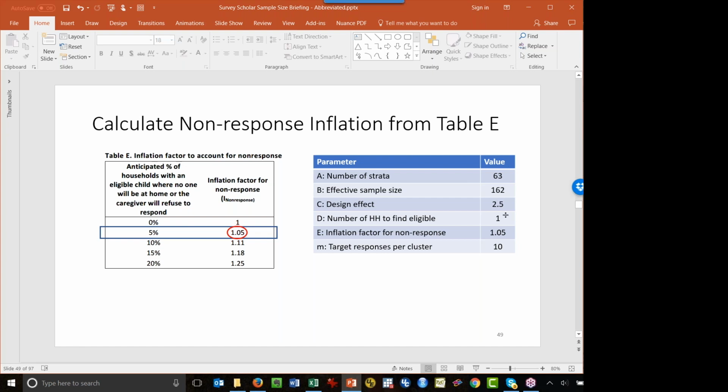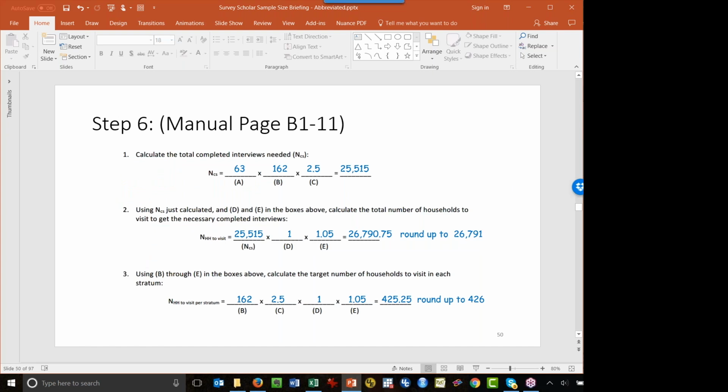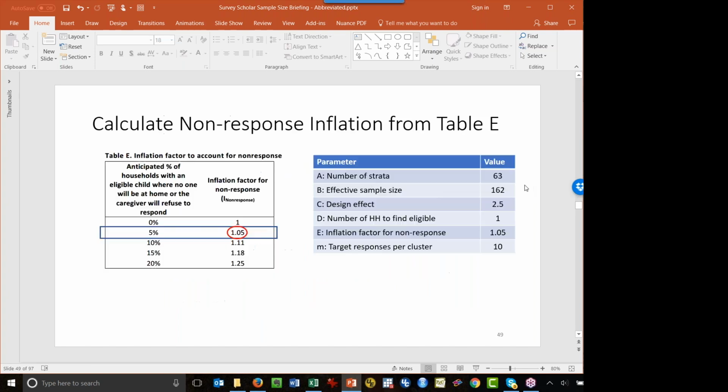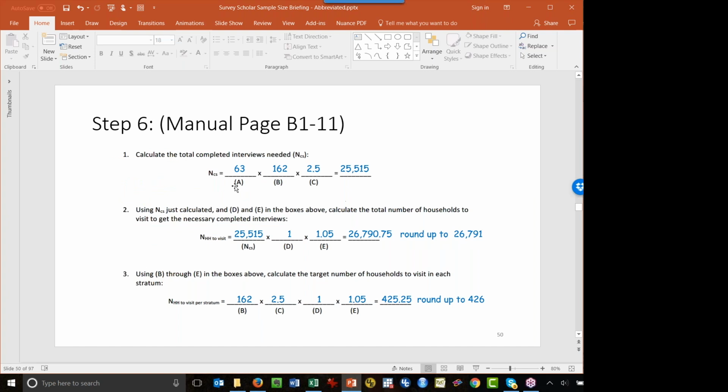These are the inputs for the sample size calculations. We take these numbers and we go to the worksheet that's in table on page B111, and we write those numbers across the top of the worksheet. I didn't show you the top of the worksheet here, but it just looks like a table like this where you write the 6 numbers down. And then there are 6 equations on the worksheet. This is the worksheet, and indicates very clearly which quantities to write into the equations to calculate the 6 useful values that the budgeting team will need, or the logistics team will need.